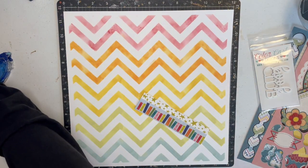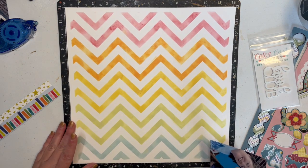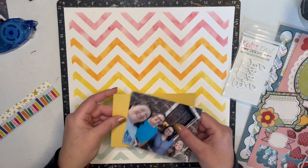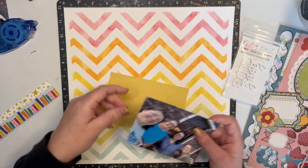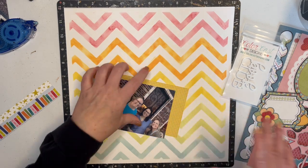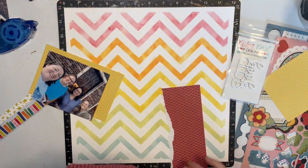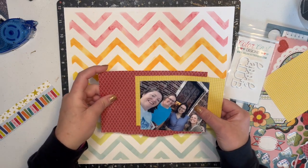I also have a Color Cast Designs Book Club acrylic, so that is what I'm going to be using. This is for both the Hot Off The Press Baby Got Scraps and Get In Shape challenges. I'm just going to layer up my photo mats — I learned this from Christina Storage. You just start layering, and sometimes I tear. I think I will tear this one just because then I don't have to use my trimmer.